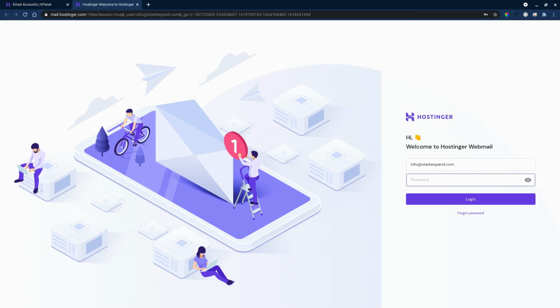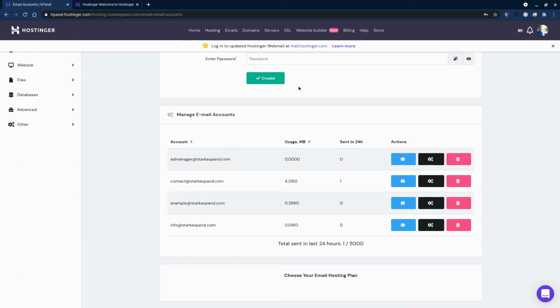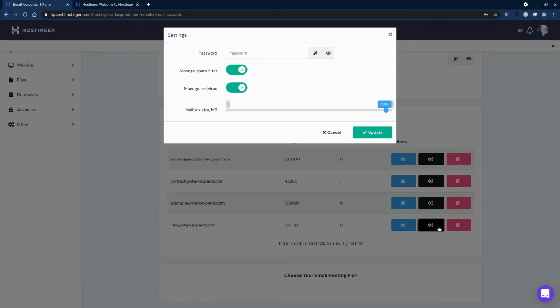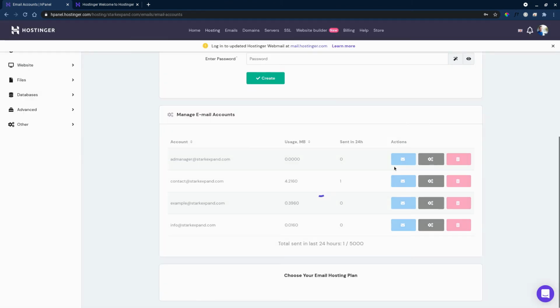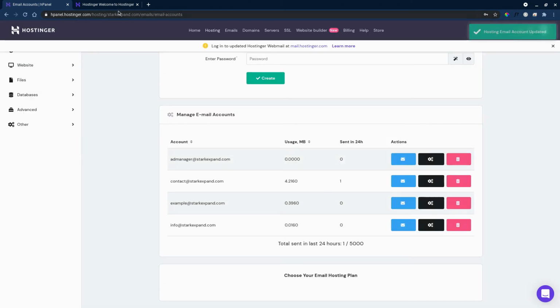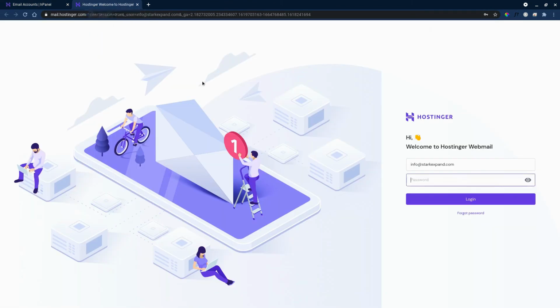And if you come to the login page for your email and your password is not filled out beforehand already, go back to your H panel, go to the settings, and you will need to click show 3 times for the password to come up. So just do that. Make sure to copy the password, click update, and go back to the login page, paste your password, and log in.